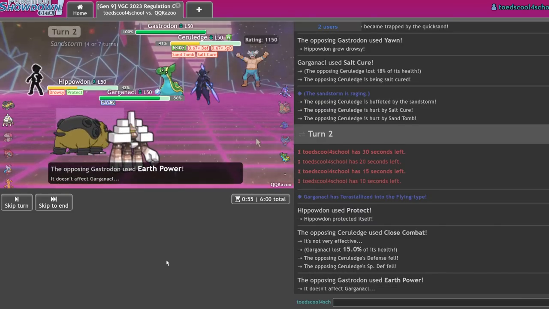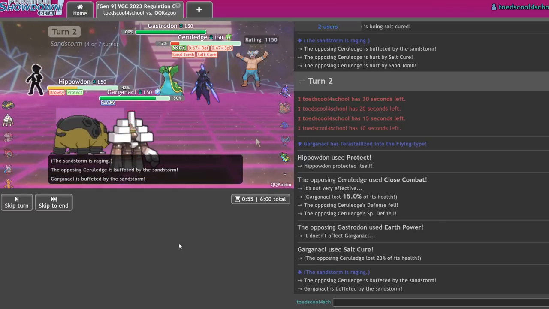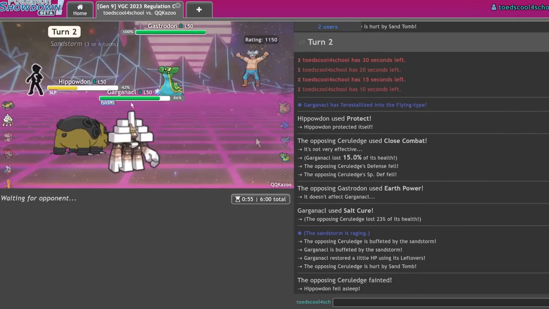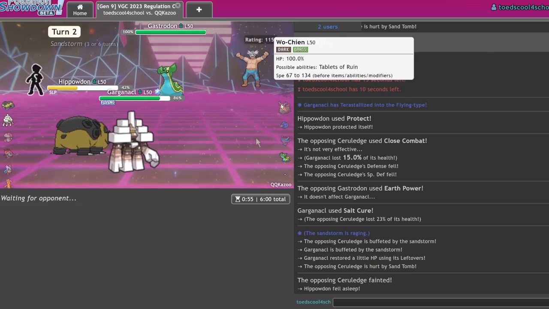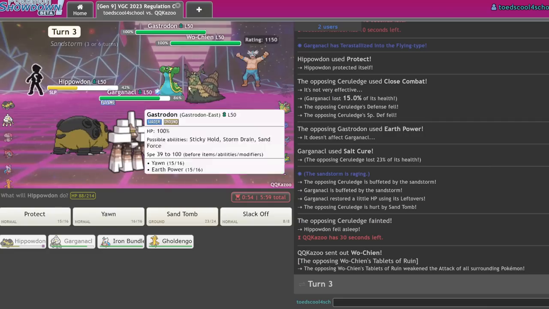He just Earth Power? All right. Yeah, Cerulege successfully blended. Yeah, put that guy in a smoothie. Is Hippowdon sleeping? Yes, but arguably, our opponent was sleeping on us this whole game. They already popped their Terra too, so Gastrodon auto loses to Bundle. So what's on the right is what's important. Wochen. Oh, yeah. All right.